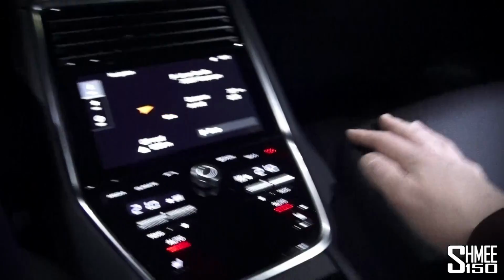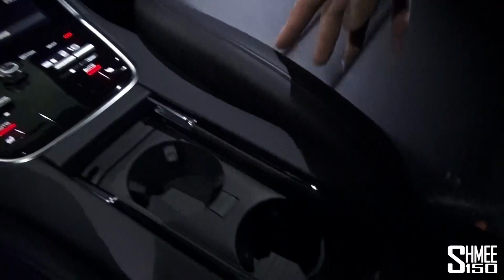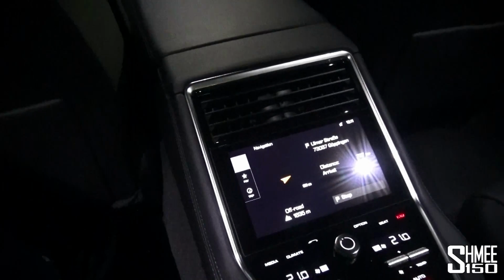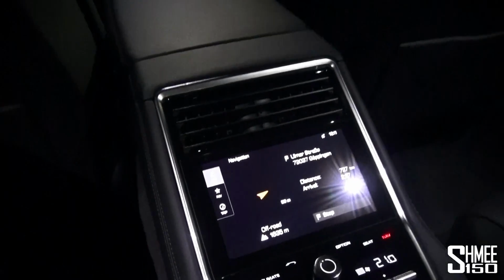Okay, just gives you your information. Cup holders here in the central unit, and we have a folding down armrest as well, with another storage box in the top. There is so much stuff in here. It's pretty crazy. So let's leave that for the moment. Jump back into the front.